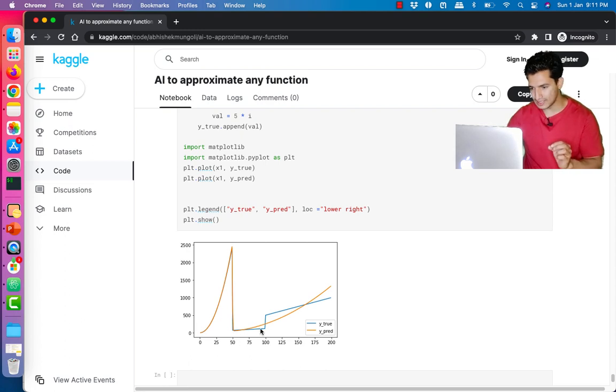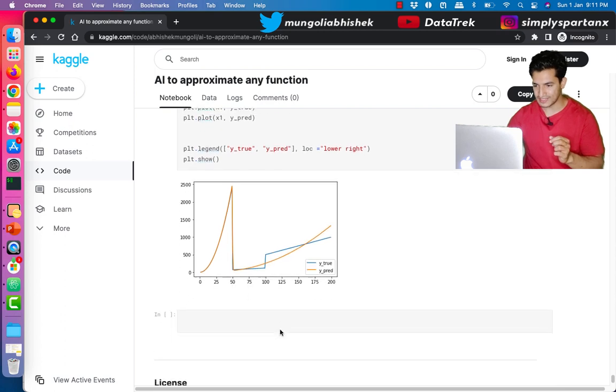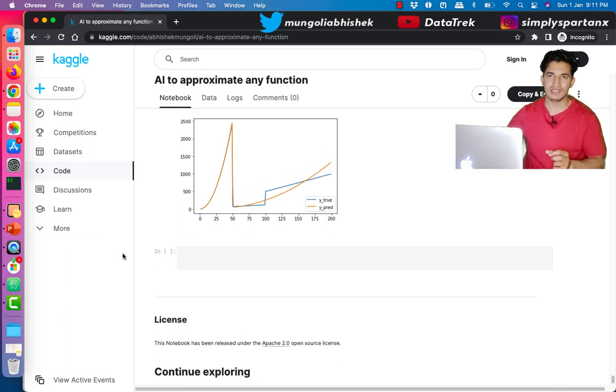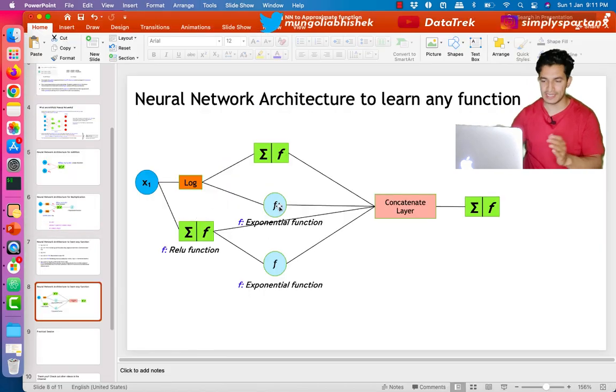After that, there is the function 20 plus x, and after that, 20 plus x becomes larger, it becomes 5x. If it had been trained longer, it would have even learned this cut, but still it has done a decent job. Here it knows there is a peak, then the output stabilizes, and then again it exponentially increases. So we have seen through this notebook how we can use a common generic architecture to approximate any function.